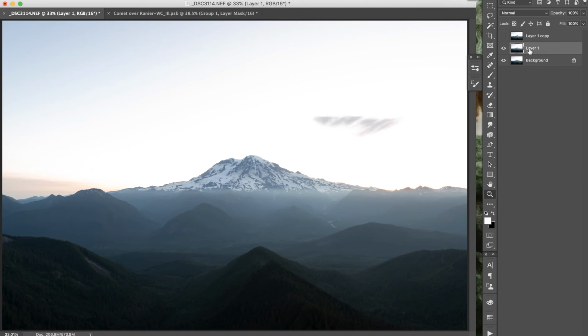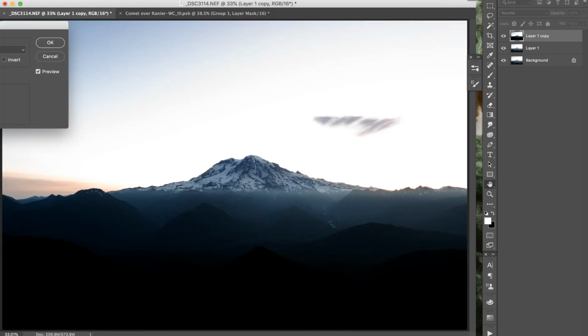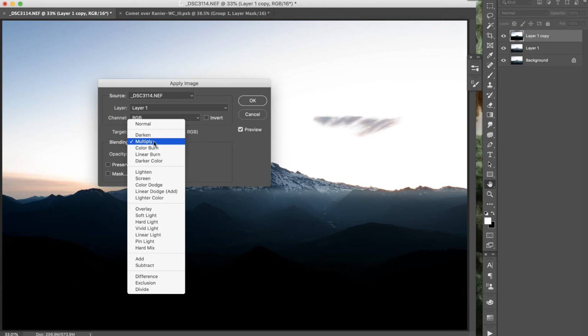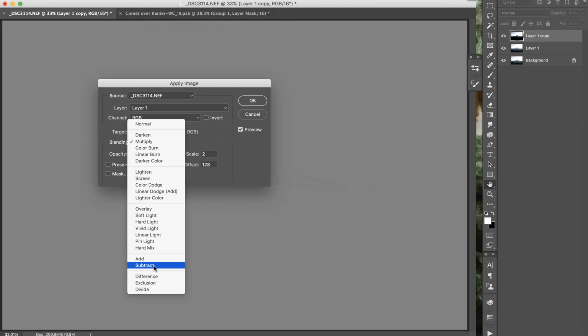And the next step is to apply this image to the bottom image. And what happens when you go over to image and then apply image, and then you choose, you want to apply layer 1 copy to layer 1 using subtract as your application mode.